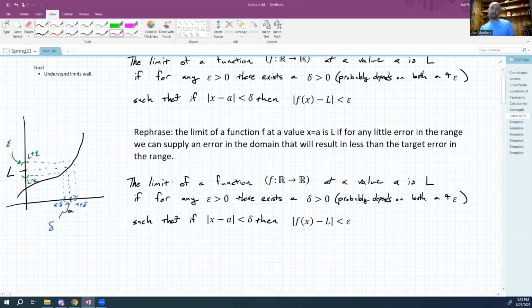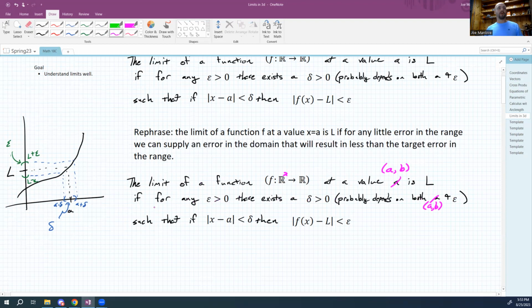So in pink here changes. The limit of a function doesn't. That's all the same. F mapping R2 to R at a value, we're not going to be able to use A, we're going to have to use A comma B, right? Because the inputs of this function, this is taking a point and turning it into a Z value, are going to be two-dimensional. This would be the same process if this was R^n, we'd just have a bunch of coordinates here instead of 2. L is the limit if for any epsilon bigger than 0, there exists a delta bigger than 0, that's all the same. We're going to swap our dependency to depend on both maybe the point and epsilon, same otherwise, right?